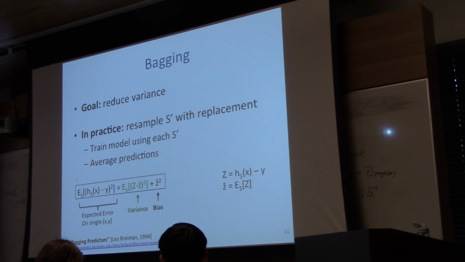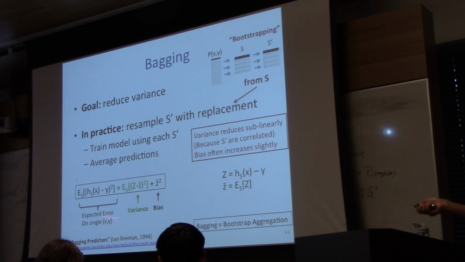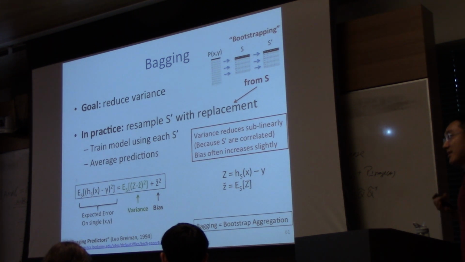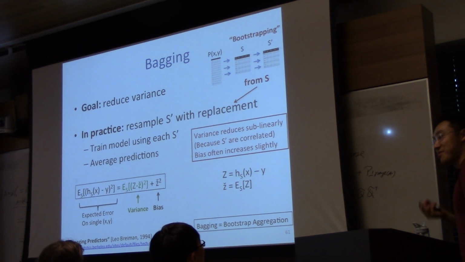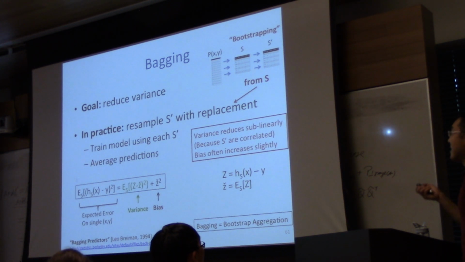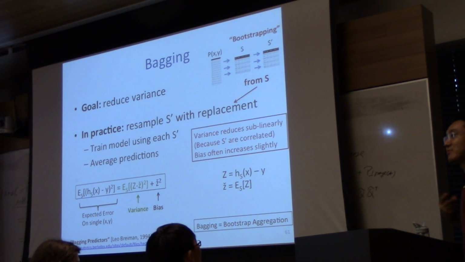So the idea of bagging is to optimize this bias-variance trade-off. If only we had multiple independent samples of our training set, then we could train multiple instances of our model, where the bias stays more or less constant for each model in the model class if you average them, but the variance decreases. This is standard statistics. And so it's a way of building a new model class, a meta model class, from an existing model class that has a better bias-variance trade-off than the base model class. Cross-validation is an evaluation methodology designed to help you select the best model class. Bagging introduces a new model class. So they're used for separate purposes.